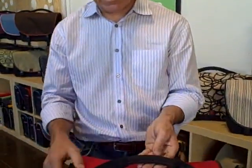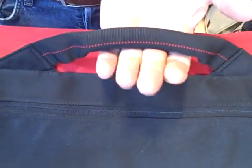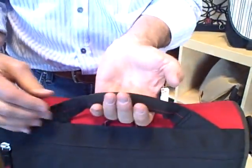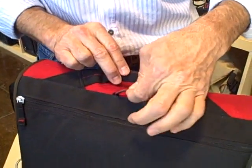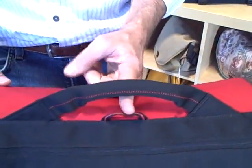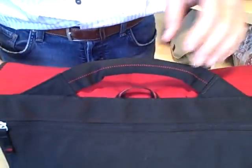The handle is special — it has a hard plastic insert surrounded by foam with webbing on the outside, so when you carry the bag you get support on your hand. If it's just webbing it will fatigue your hand, but this is designed for what we call all-day carrying comfort. This little loop here is so that you can hang the bag on a coat hook — you generally don't want to hang it from the handle because it will dent the foam.